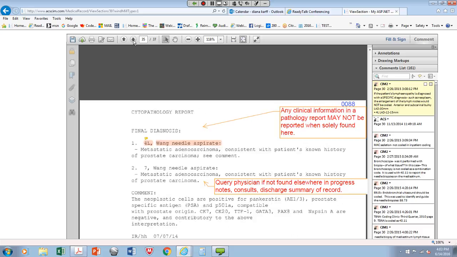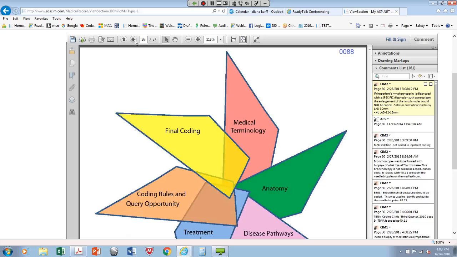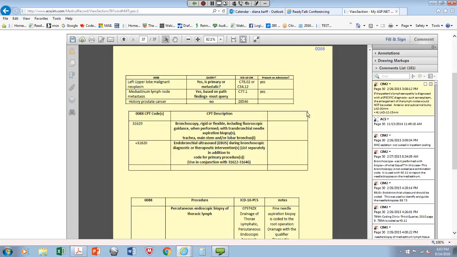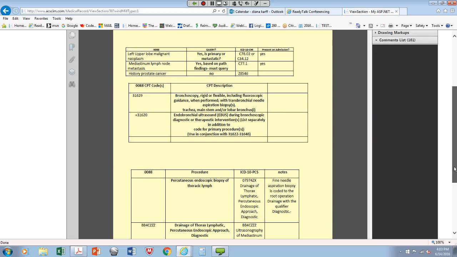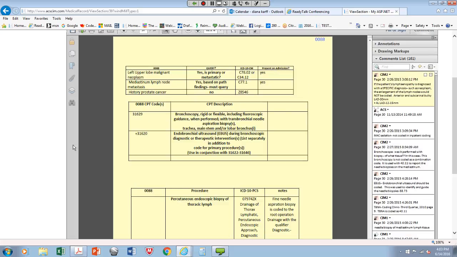All right, okay. Now they talk about this metastatic adenocarcinoma. So it does sound like this patient may have another secondary site. So we remind you might have to query if you can't really identify if there's another secondary site where it might be. And then we give you the codes. So again, here you go. These are the dyad codes.